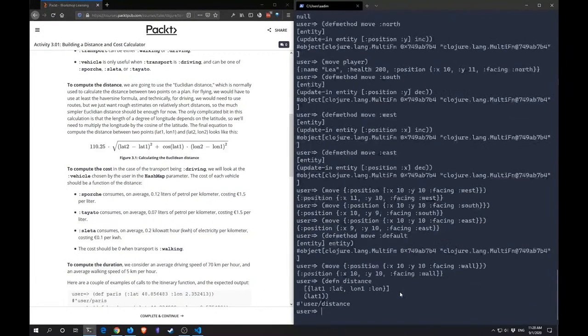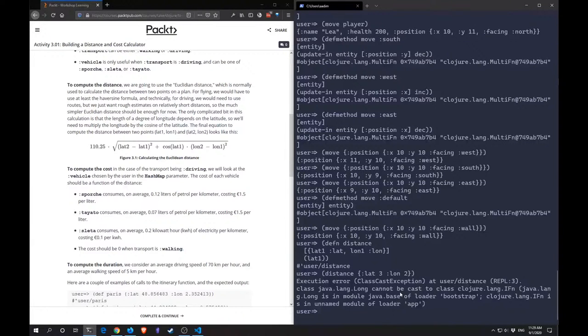I'm going to paste it here and then call distance on lat, where lat is equal to 3 and lon is equal to 2. And if we use that class Clojure.lang bootstrap, so we are calling it.